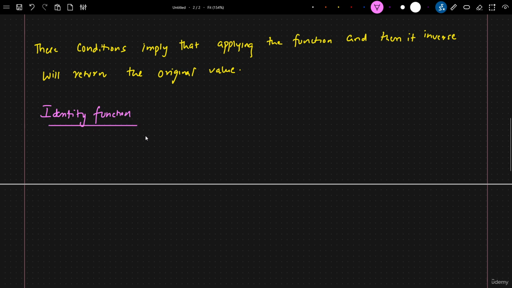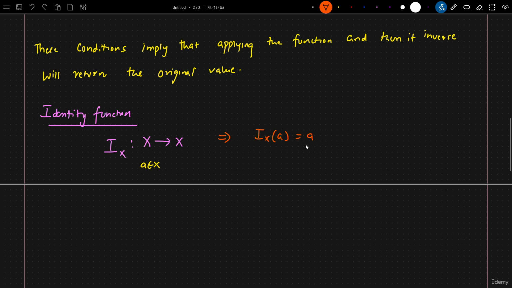Now, an identity function is a kind of transformation. Let's say I'm going to perform identity on X. When we apply the identity function on any element of X, it is going to give me that same element. Here we are considering that A is present as an element in X. So I can also denote this as I of X of A is equal to A. That basically means whenever I apply any transformation, it can be on vector A or matrices A, and if I'm applying an identity function, I'm going to get the same value. And it is very simple, right?